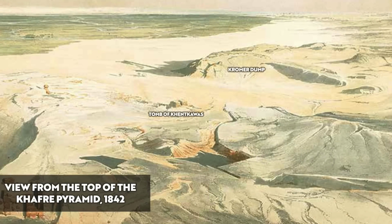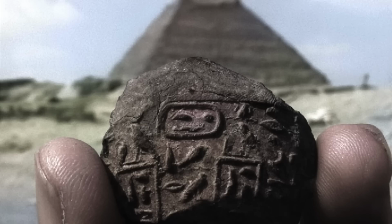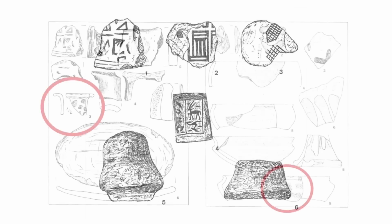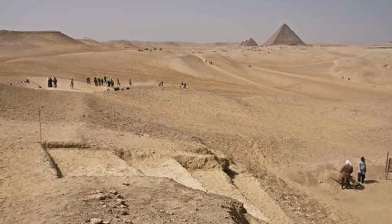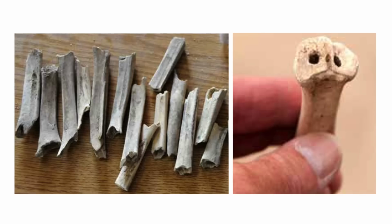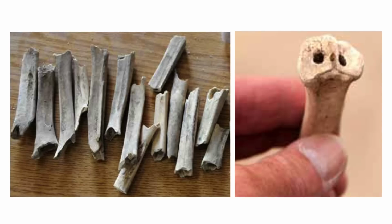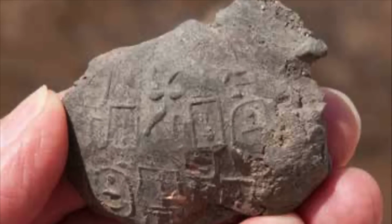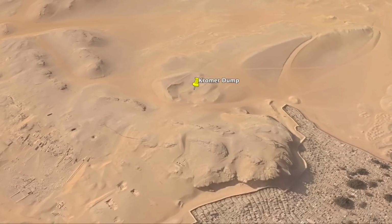So, the evidence suggests that in the main, this is a 4th dynasty dump, because the Khufu and Khafre seals are found in the oldest layers. Kromer's discovery of possible pre-Khufu finds was not conclusive, and was very much his interpretation. And sadly, no other finds were discovered in 2018 to indicate the trash predated the 4th dynasty pyramid builders. So far, no radiocarbon dates from the vast array of bones and organic material have been published, and I don't even know if testing has taken place. So, at present, the dating of the dump is relative, and based on the clay seals. So it looks like this is a 4th dynasty dump, but where did the waste come from?